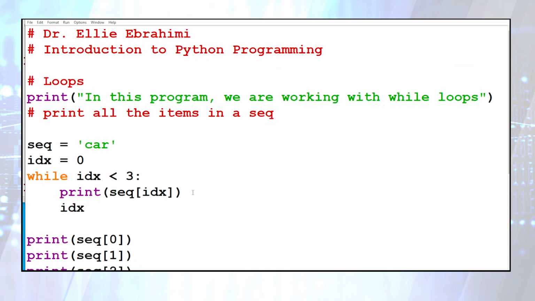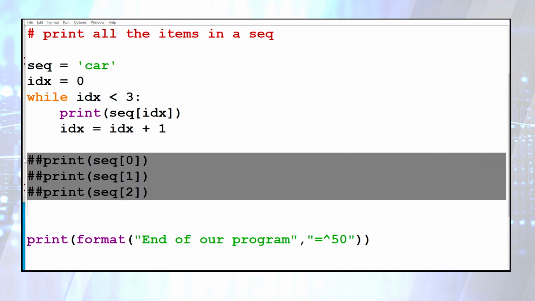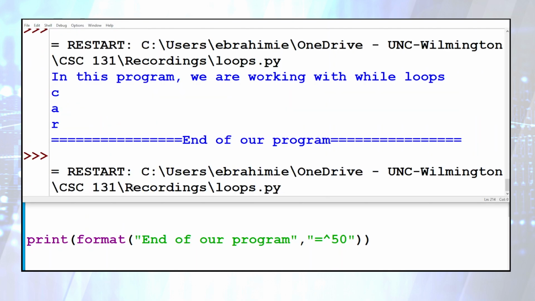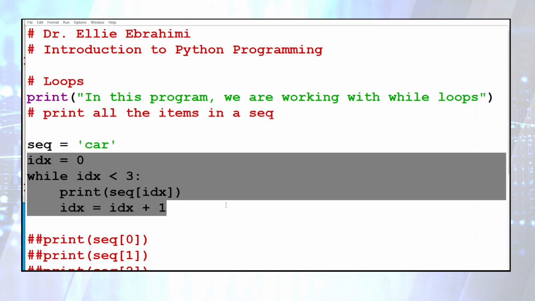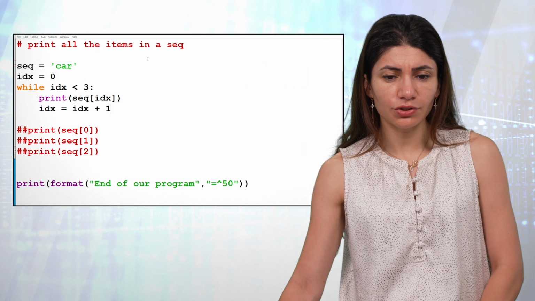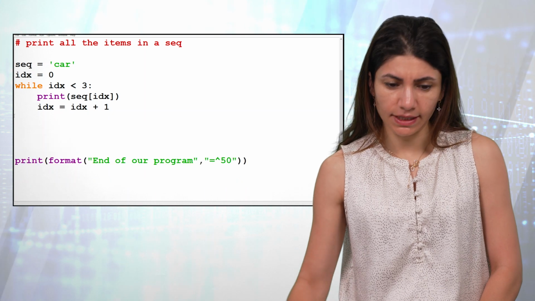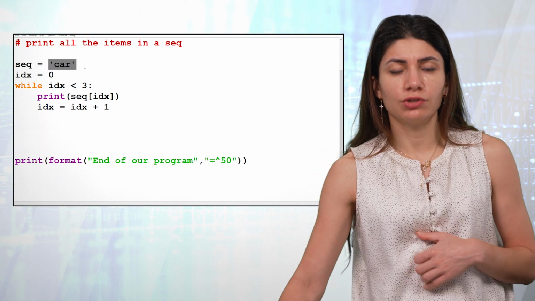And then when I'm done in step 4, I'm going to update my conditional variable. So index (idx) plus 1. So that should give me exactly the same thing as I was hoping to get and as I got in the previous example. So C, A, and R using a while loop, right? So here we go. So in the next example, I'm going to use the exact same thing, like print the same items using a for loop.